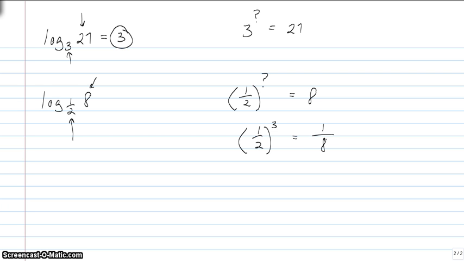Okay, so that doesn't work. But what happens when we have negative exponents? Remember what a negative exponent does is it flips your base upside down. In other words, if I take the reciprocal of the base, then this exponent becomes positive and that gives me 8. So because of that, the exponent on 1/2 that gives me 8 is negative 3.